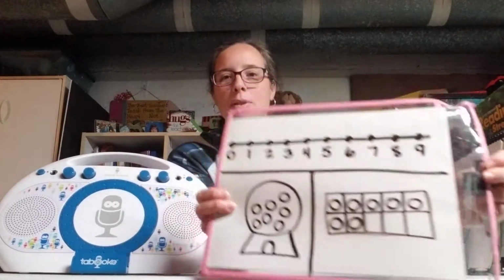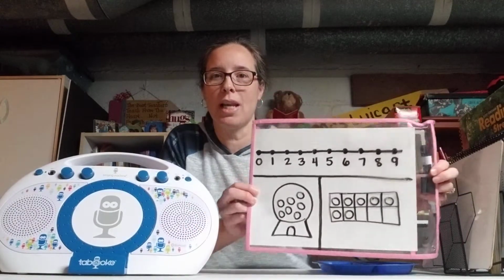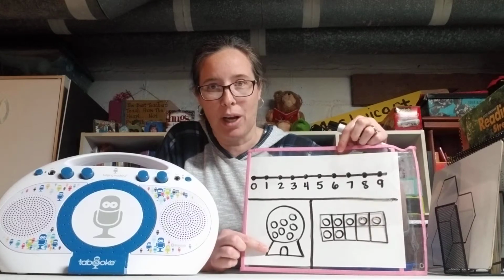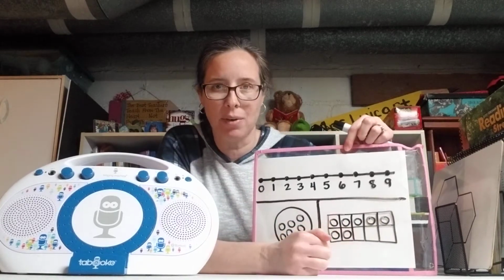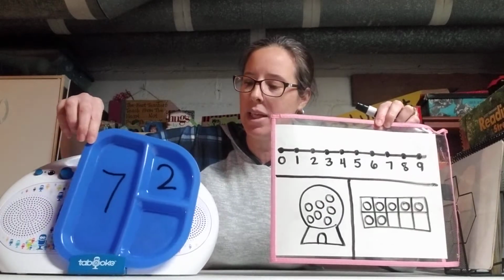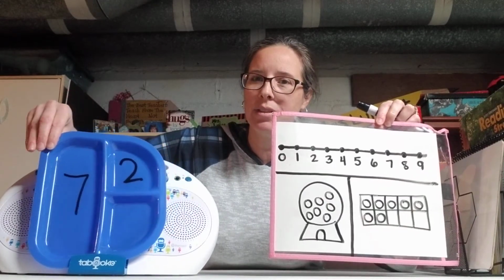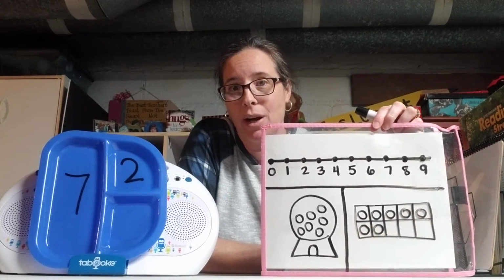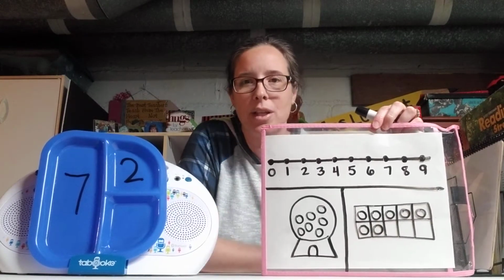Some easy ways that we worked on in our classroom to help us with our math strategies is you could use a number line, which I made above. You could draw a picture to work out the problem, or you can simply use a tens frame. So if you remember, I had 7 gumballs in the machine, and 2 of them were taken from the machine, and I need to know what the other part is, or how many are left. So let's start with the number line.